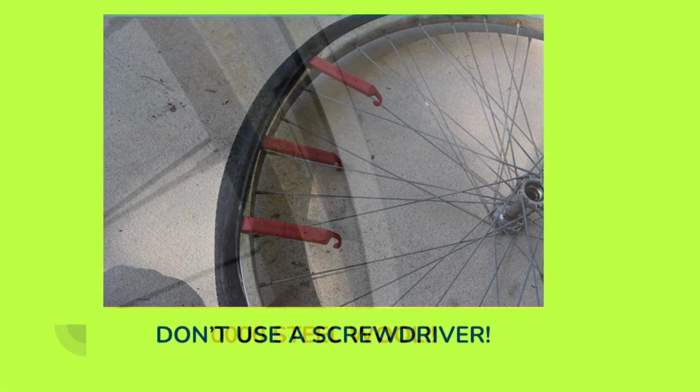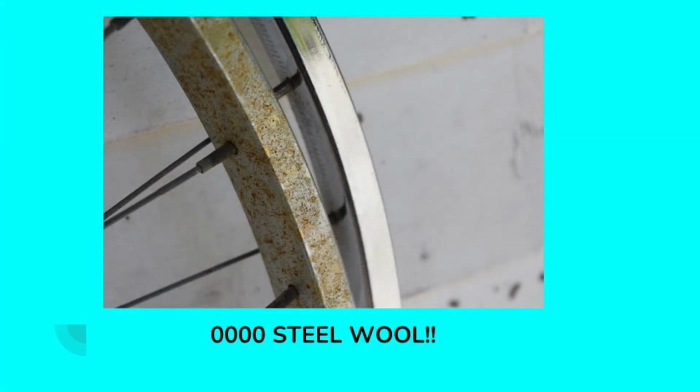Speaking of wheels, if you look at this photo, the wheel in the back I have cleaned up, and the wheel in the front has not been cleaned. You can see it makes a huge difference cleaning all of this surface rust off of the chrome. And the product I use to do this is very inexpensive. It's called Quadruple Zero Steel Wool, and it works great for polishing all types of metal, but it works especially great for getting surface rust off of chrome.